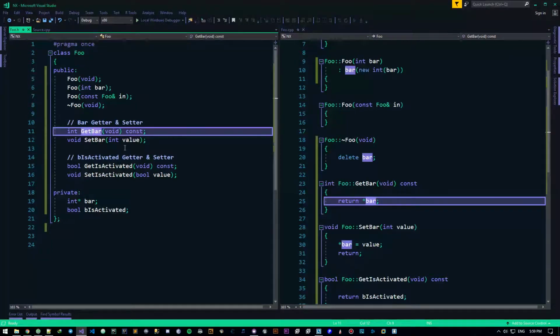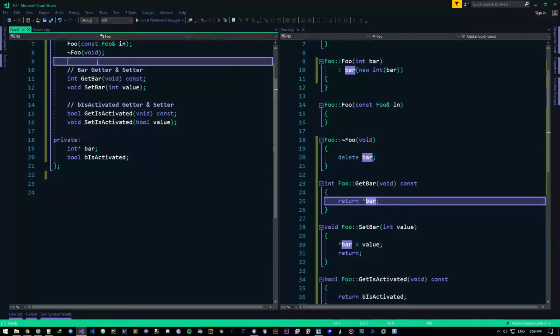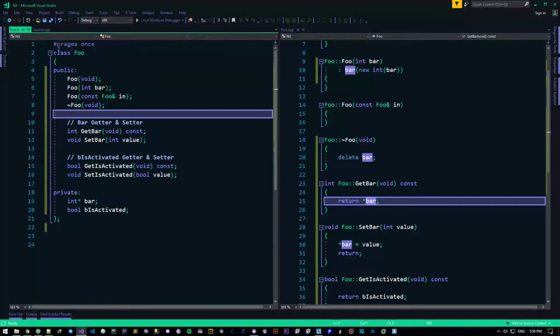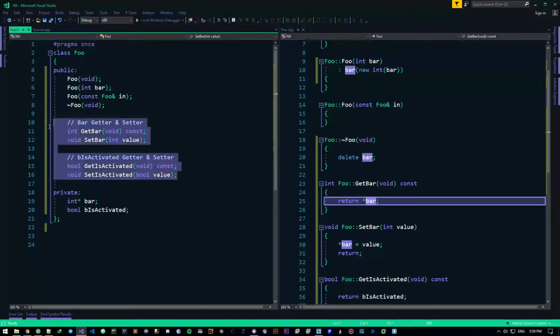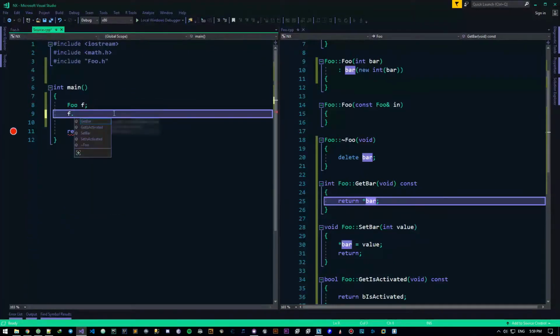Another reason is because we will encounter code spaghetti if we don't use this. Anything can access any sort of data, members aren't available, member functions or methods aren't available, everything just directly accesses everything. It can make a huge amount of code spaghetti just like that. So that's another reason why we should use encapsulation, just to allow code readability and all that good stuff. So now instead of that, I can actually use get bar, get is activated, set bar, and set is activated.